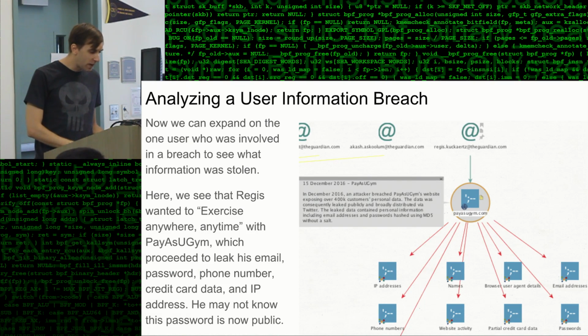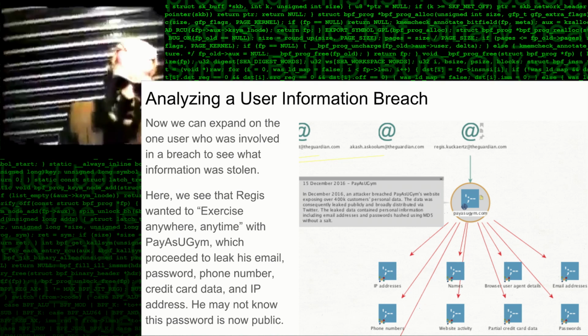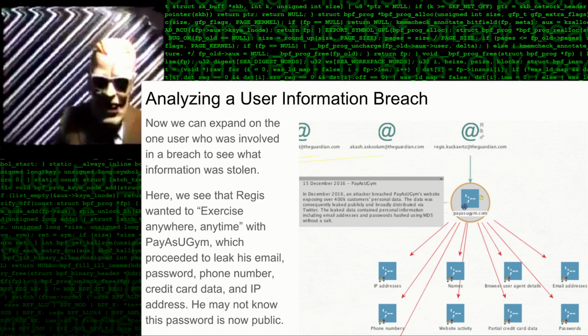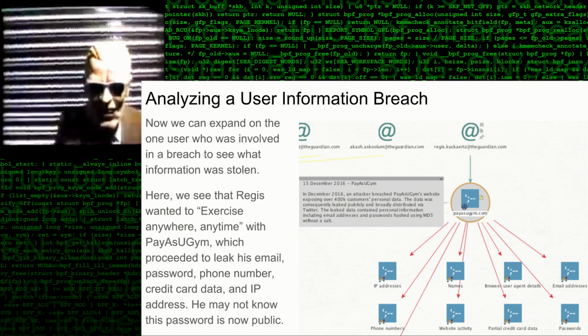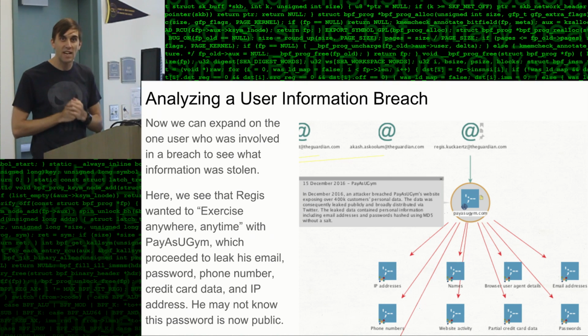In this case, we can also expand on the one user who was breached that we found in the first case and find out exactly what data was lost. It could have been a very simple breach, just their username, or it could be something much more serious, and we wouldn't know until we ran this additional transform, which is, again, the Have I Been Pwned transform. This one will pull more information and explain the data that was actually lost in the breach.